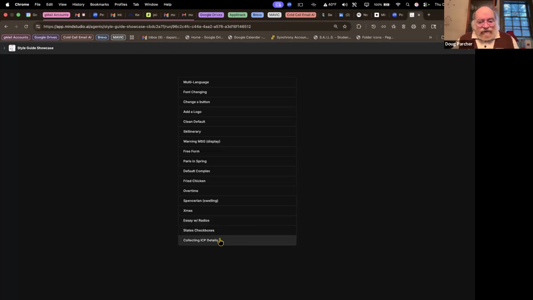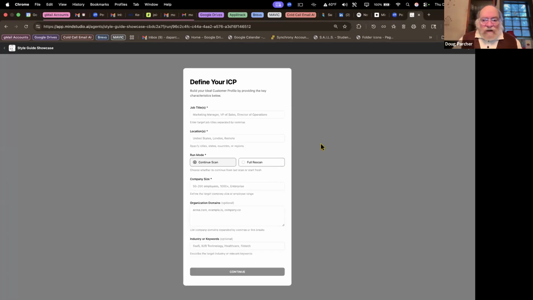And then here is Sandhu's beautiful agent that he built. Here's his ICP user input. And that thing is gorgeous just the way it is. Sometimes less is more. I love the way this looks. I'm going to pull up another agent in a second that shows where I vibe coded that and applied his logo and a link to his website on that particular thing here. So this is just a user input form. Did you vibe code this, Sandhu?